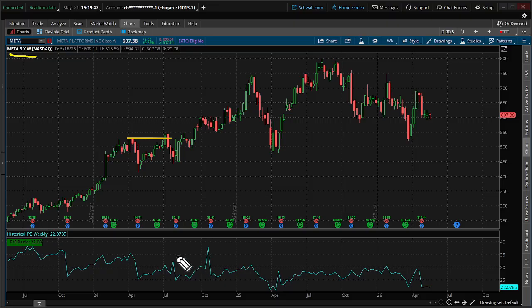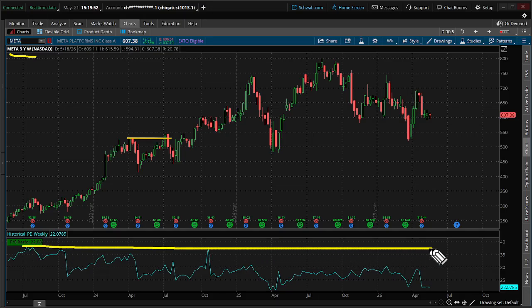And this is helpful because it can give us a sense of where the high range is for a given stock, at least historically. That's probably between 35 and 40. Also off the bottom. What's interesting right here, and I wanted to highlight this stock example specifically, is that we are at the low level, at least over the past 3 years. Now it's more current. The 10-year might be a little bit different because Meta over the last 3 years is different than Meta over the last 10 years. So traders might like to get a 3 to 5 year time frame as opposed to a longer term weekly time frame.